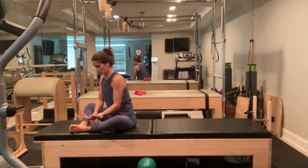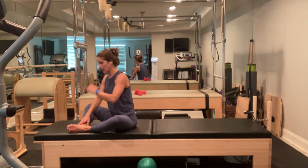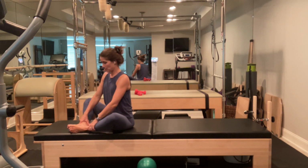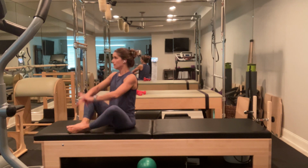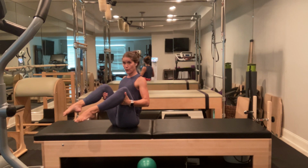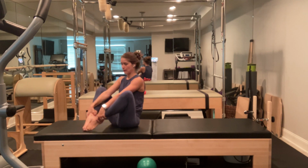Those of us with osteoporosis, osteopenia, lower back problems, neck problems, please continue with this modification. Otherwise, everyone else is free to continue on with the full expression of the exercise with me. Those of us with tight hamstrings, just hold on behind your knees for the modification and the full classical exercise.